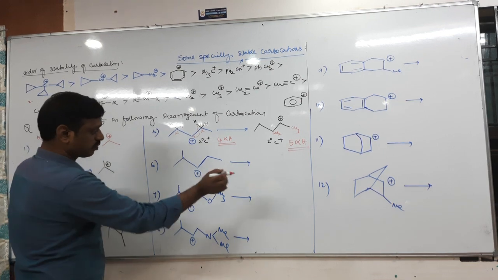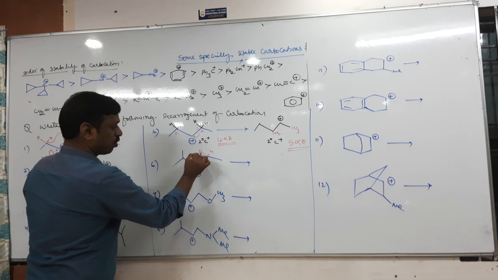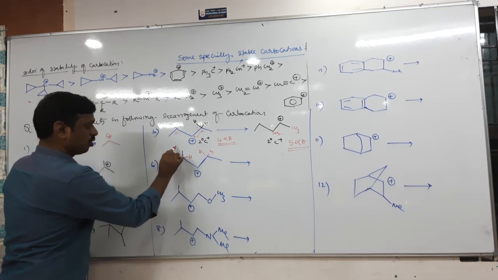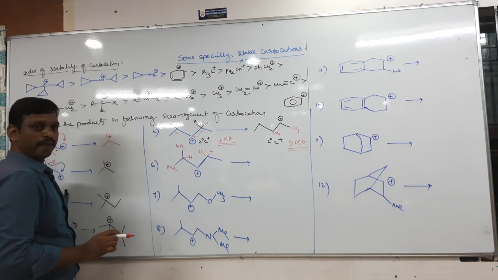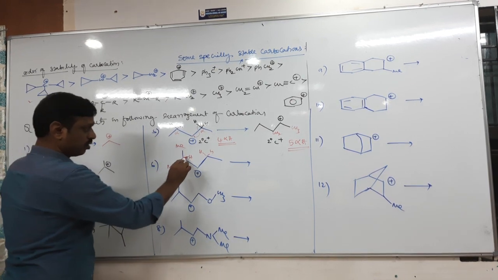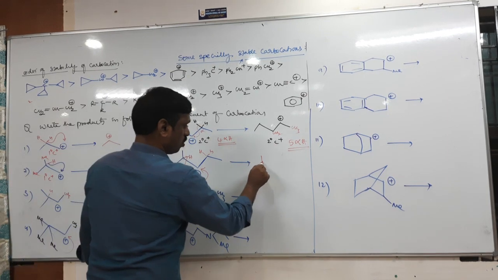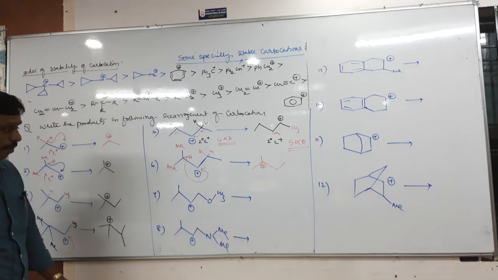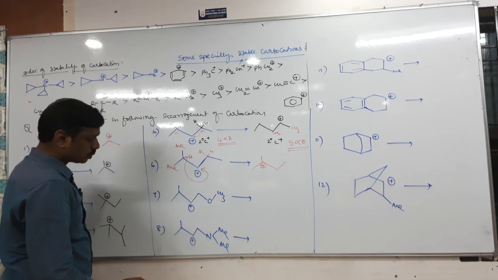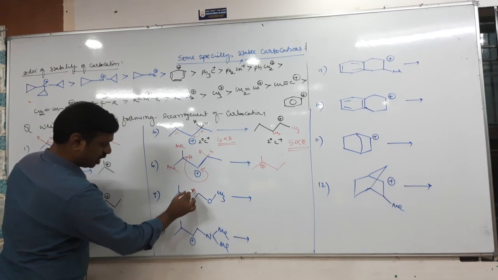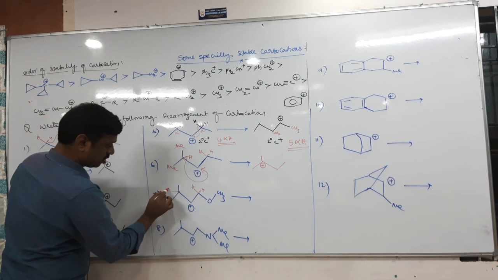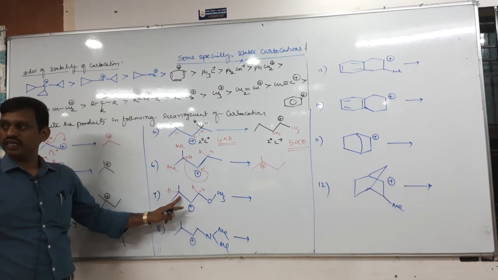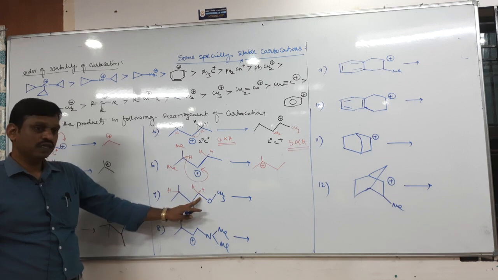Next, tell me quickly. So here there are 2 hydrogens, here 1 hydrogen, and 2 methyl groups. What is the shifting? Hydride, right? Shift this here, therefore the product is tertiary carbocation. Next, now see, adjacent 2 hydrogens, this is 1 hydrogen. If this 1 hydrogen shifted, you will get tertiary. If this 1 hydrogen shifted, secondary.